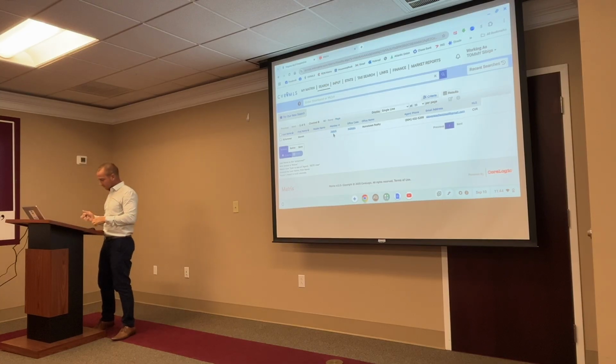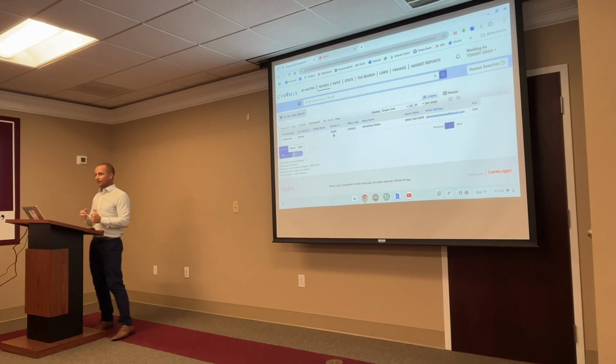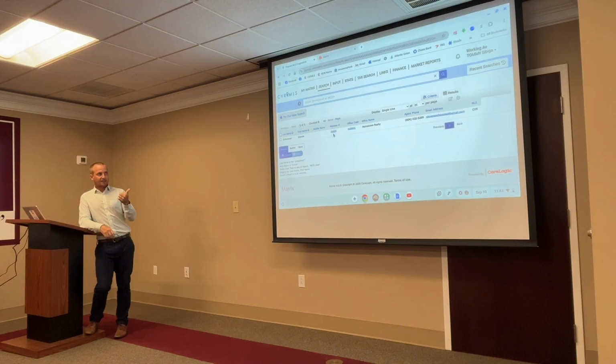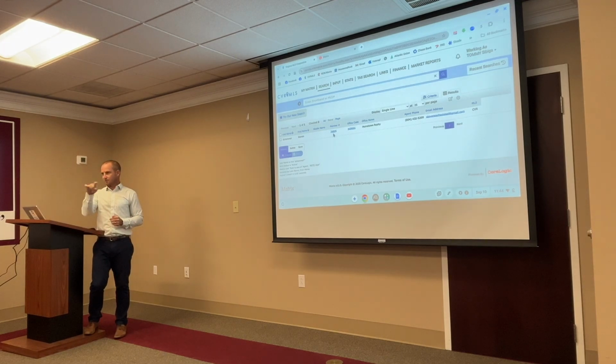Anybody mess around with settings or care about settings? The custom exports thing is good if you don't want to just sit through a bunch of data. Team settings is really good. I recommend that for all the teams. I think there is something within Transaction Desk where you can add people to have Transaction Desk authority, but on here it does it both places. So that's super easy to do. Anybody do that? You have your team set up like that? How's your team? Does Justin have access to MLS? Yes, he does, okay.